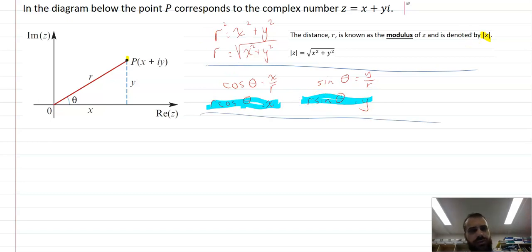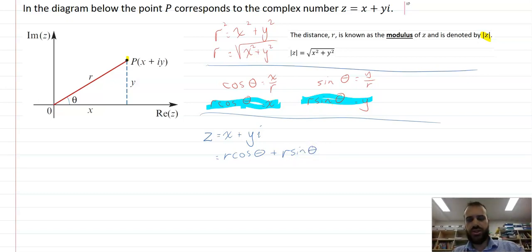So now let's write it in polar form. So we have a vector called z. And in Cartesian form, it can be written as x plus yi. Now x can be written as r cos theta, so I'm going to write that. I'm just substituting that in. And y can be written as r sin theta. But it's not just r sin theta, it's r sin theta times i, the imaginary number.